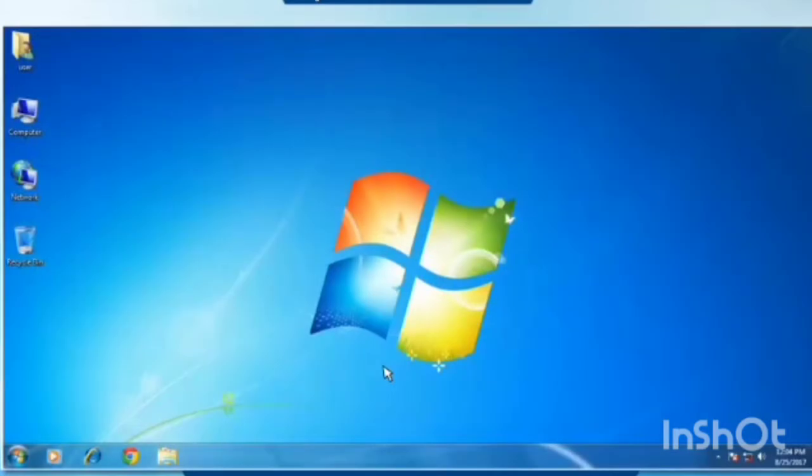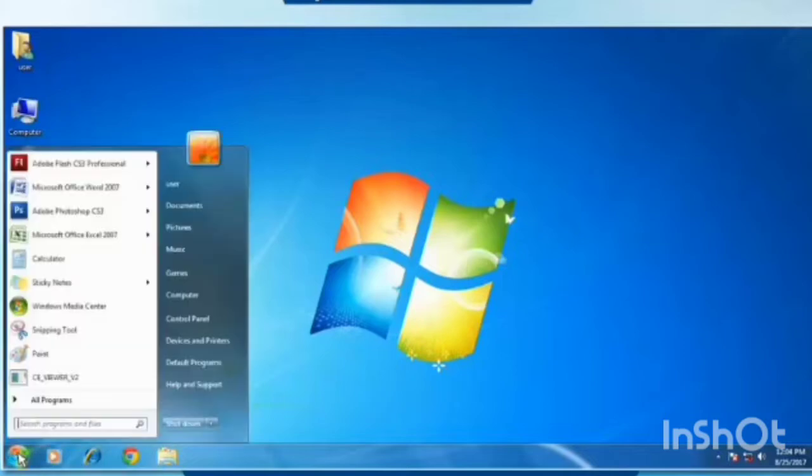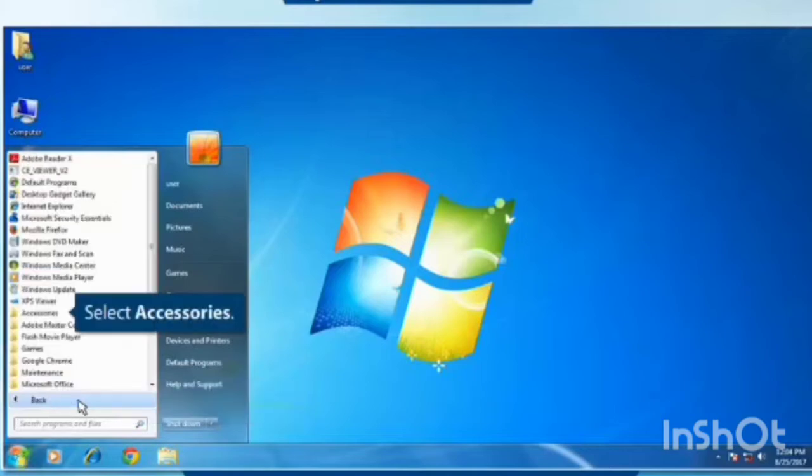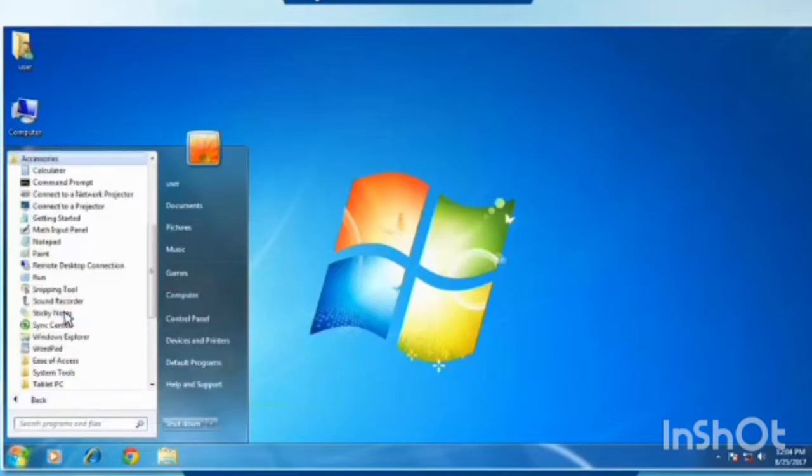Let's start with how to open the Paint software in Windows 7. To start a new Paint window, first click Windows Start button. Then click All Programs and select Accessories. Then click the Paint program.